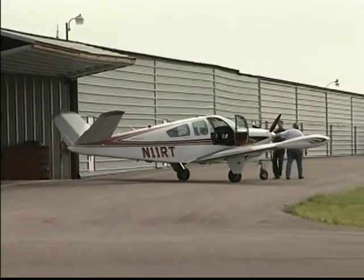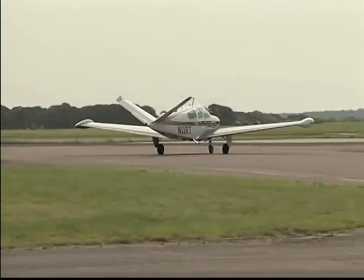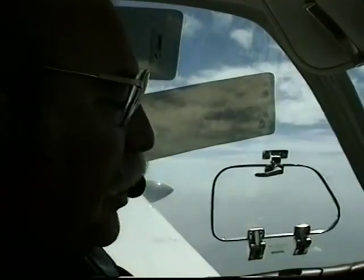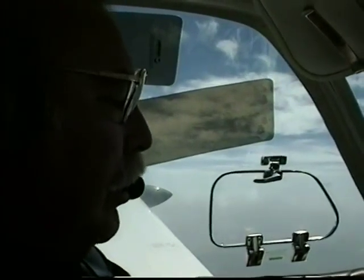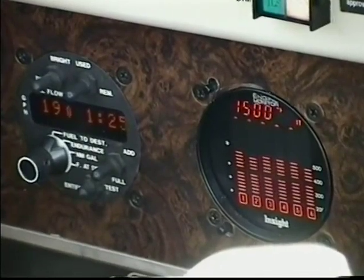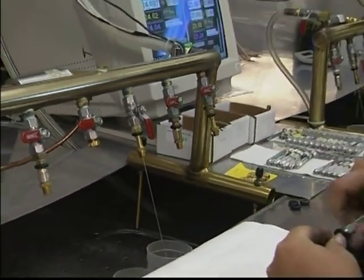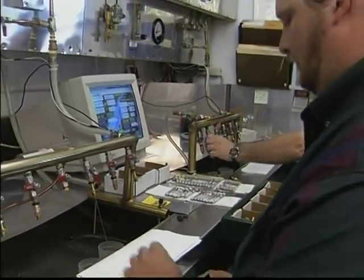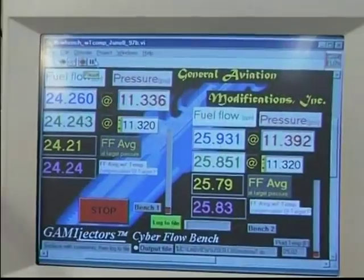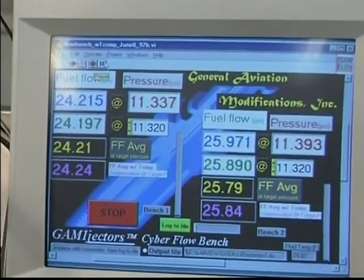We found that in order to precisely control the fuel-air ratios of an engine, it was necessary to first understand what the inherent characteristics of the engine were. We would alter the flows of the nozzles very precisely so as to compensate for those characteristics. What we found was that the injector flows were so sensitive to that, we needed to manufacture nozzles to a much higher level of precision. The injector nozzles that we currently produce are built on a flow bench that is unlike any others in the country with regard to its ability to both maintain constant pressures and very accurately set the flows to approximately a tenth of a pound per hour.